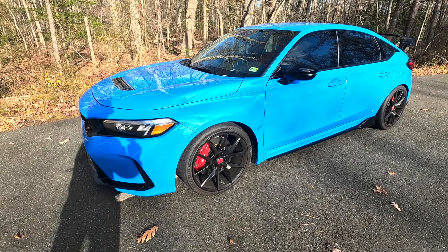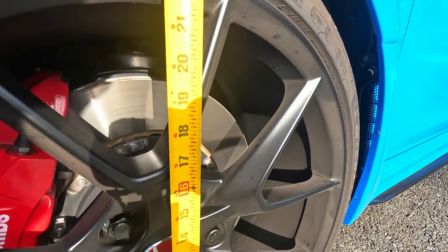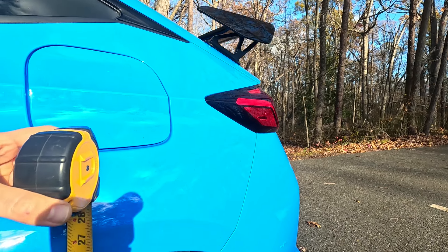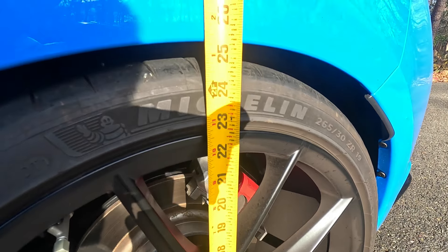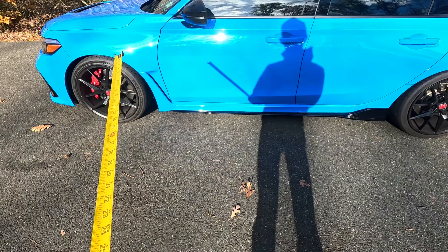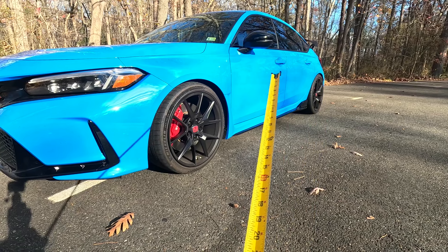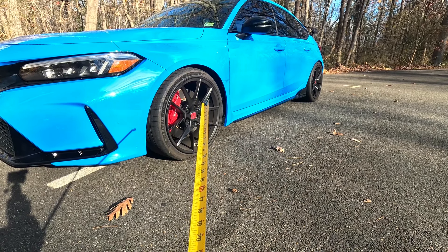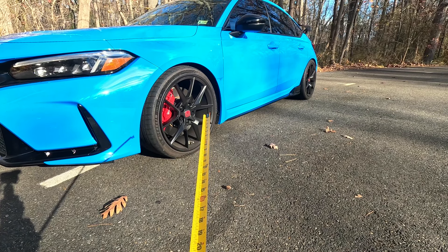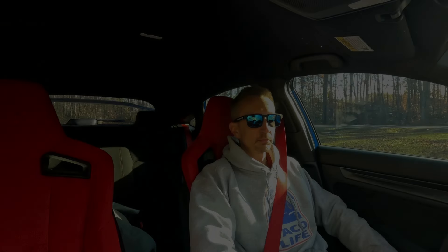The Spoon springs have been on the FL5 for a few weeks. After alignment, the front fender measures 25 and 9/16 inches from the ground, and the rear measures 25 and 3/8 inches. That's a 3/16-inch difference. Honda always has the rear fender lower than the front, but Spoon seems to engineer an even lowering. Some people go with Swift springs or iBook springs if they want a more even drop even if the car has a rear rake to it.